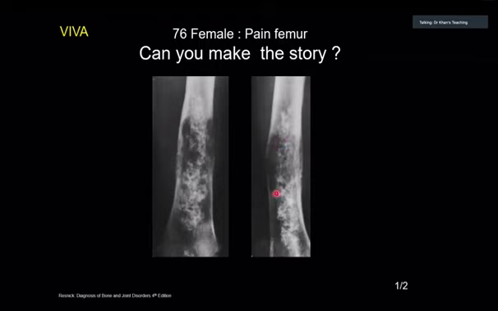When you look at this, there is a lucency, and they say that if the scalloping is more than 2/3 of the thickness of the cortex, in this case there is no doubt because there is a breach also. But the more subtle criterion is if more than 2/3 of the thickness of the cortex is involved. Another criterion is when the scalloping is more than 2/3 of the length of the lesion. These criteria we will learn once again when we do bone tumors.